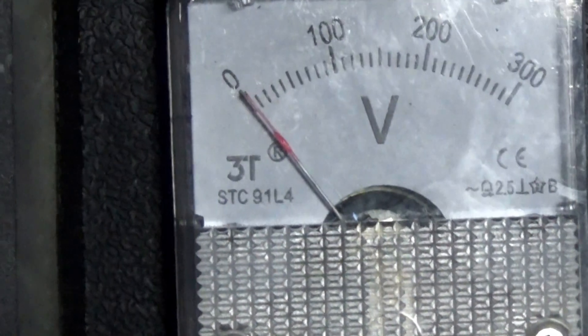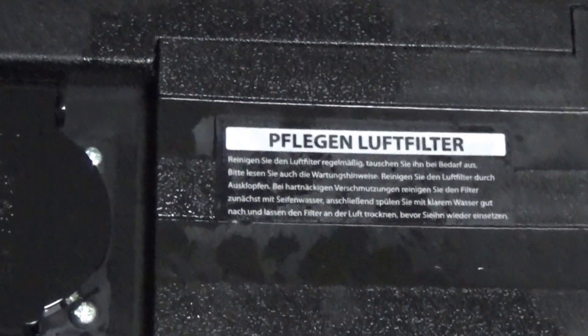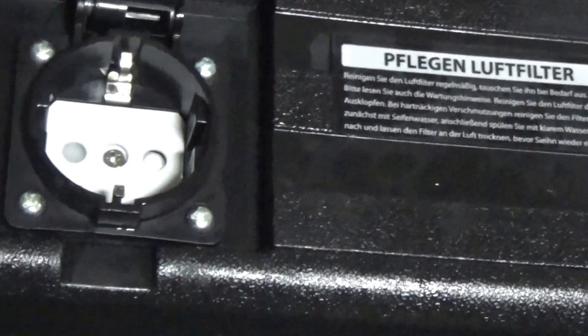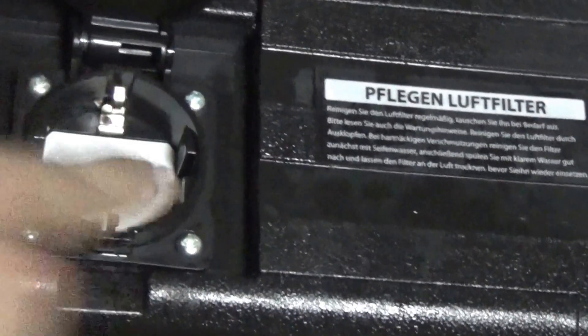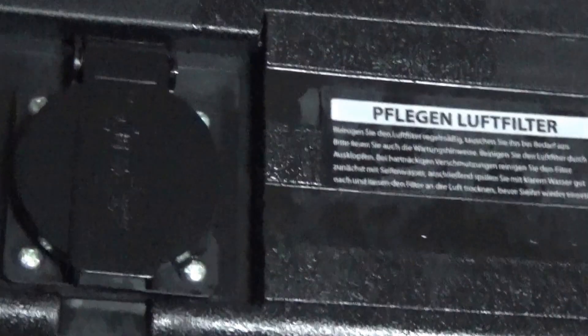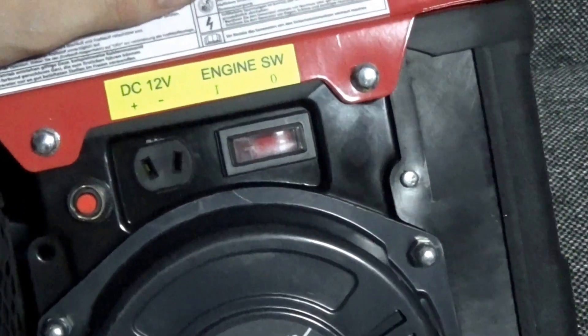We should see around 220 to 240 volts if it's adjusted properly. Below that we have the choke, the air filter, and a sticker explaining how to maintain it — very easy, just one screw on the side to remove and the whole thing pops off. Under the cover we have our power socket, which is interestingly secured so kids can't poke their fingers in — you need a proper two-pronged plug to insert anything.